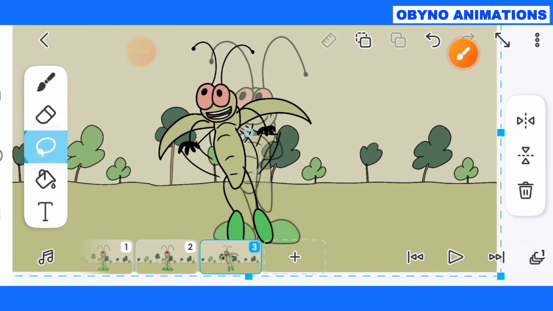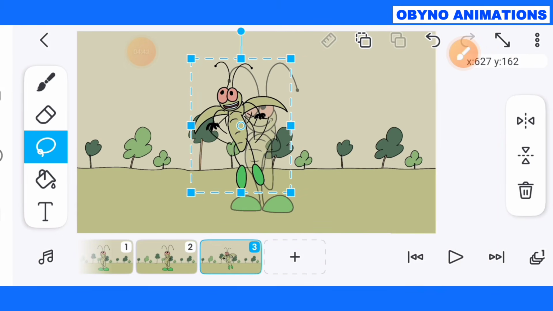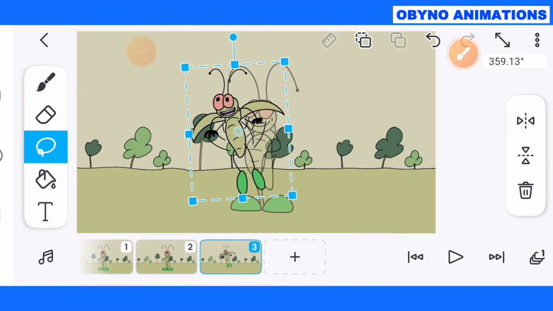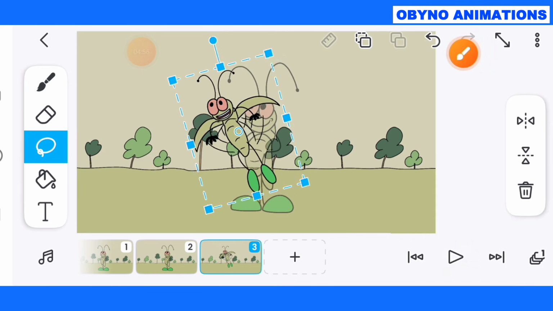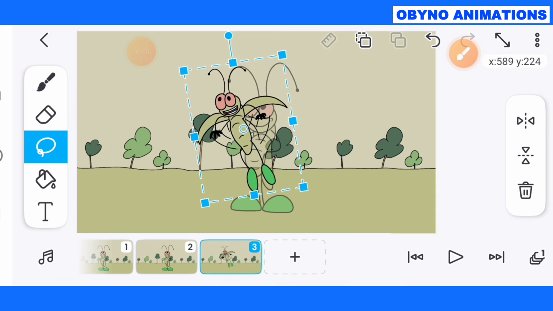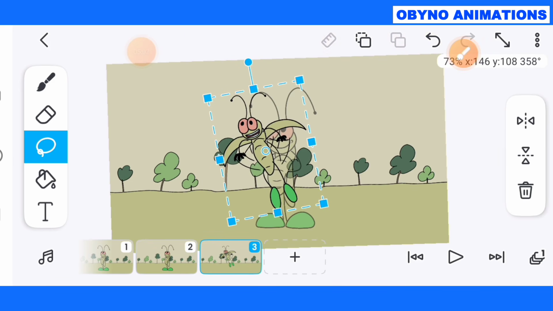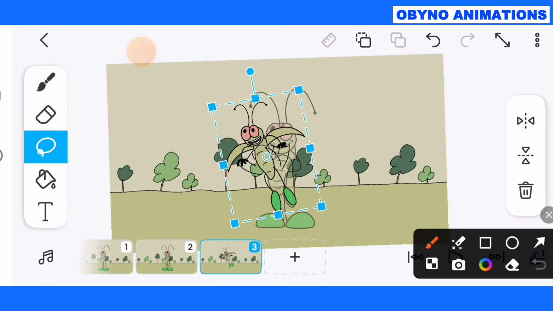Okay, so I need to adjust the image so that it will also match the previous frame. Just bend the character, because as the mosquito is flying, you just need to bend it, and also rotate it as well so that it will look organic. Once you locate it, just make sure that the leg is already raised up. You see the design. So guys, all these things are very easy. You can easily create your own characters like this.